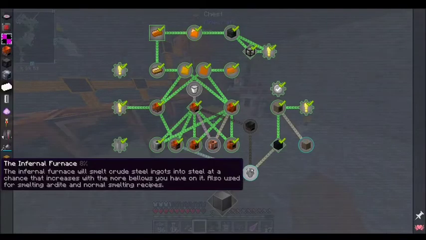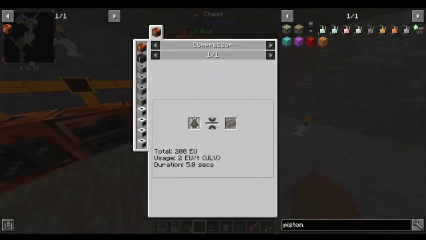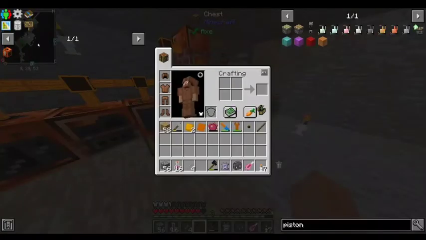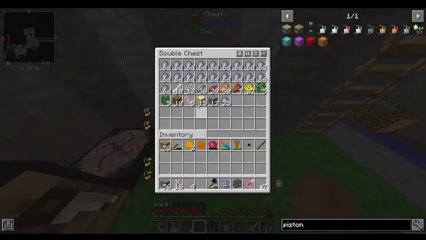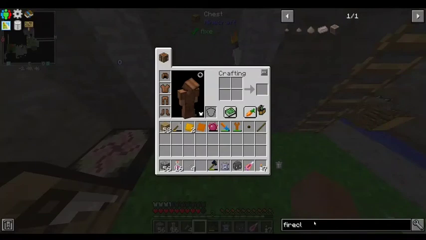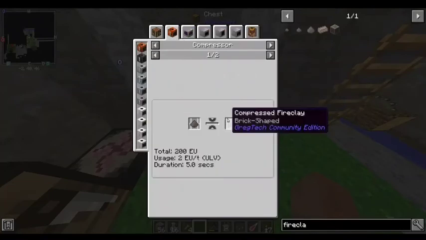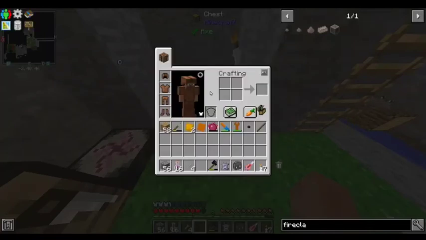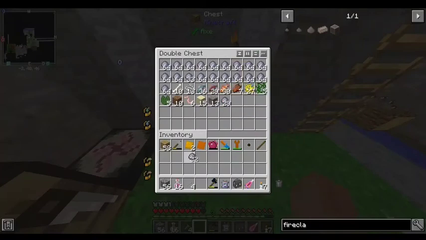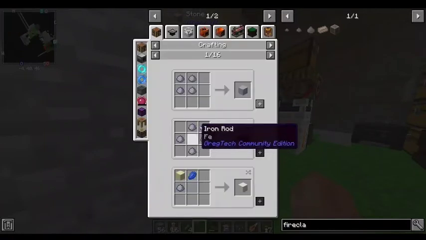Alright, so that's that. So now, once again, I need another... Nope, wrong button. Fire clay dust is brick dust and clay dust. So for this, I'm gonna need... Alright, so I get two per brick and clay. I need... 4 times 12, 48, so I'm gonna need 24 each of clay and brick.